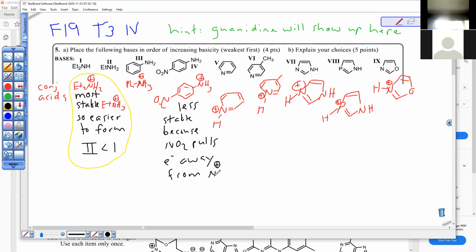So, hey, you got something that's plus and you're trying to pull electrons away from it. Is that a good thing? Think about it. Cations are unstable. They're missing electrons, and you're trying to make it miss electrons more. That's not good. So in this pair, it's going to be a lot harder to make this one than this one. So I like 3 a lot better than 4.